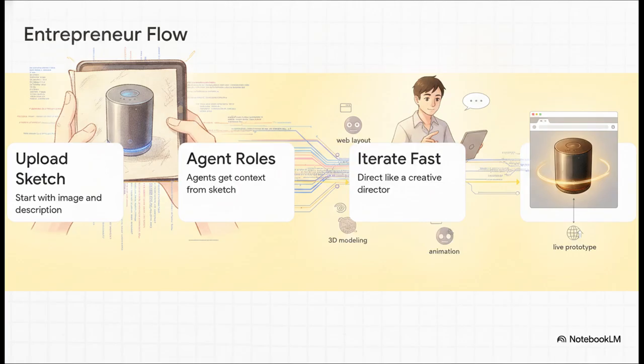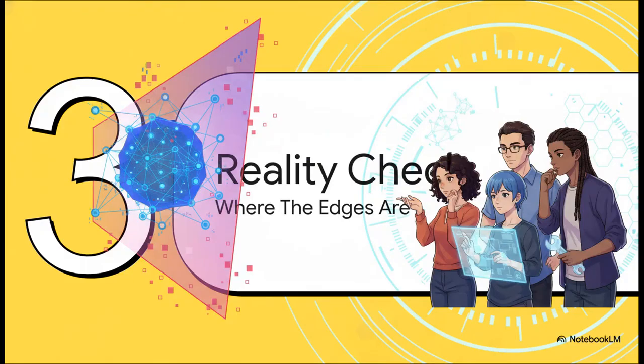And finally, step 4, export and deploy. And guys, this is where it gets truly wild. Fully deployed doesn't just mean you get a zipped folder full of code that you then have to go figure out how to host yourself. No. The system can handle the entire hosting pipeline, instantly generating a live, public URL for your project. You seamlessly transform that rough paper drawing into a fully deployed, rotating 3D product website that is ready to text to investors or share on social media. We are talking about going from a napkin to a live, global prototype in minutes. Insane, right?